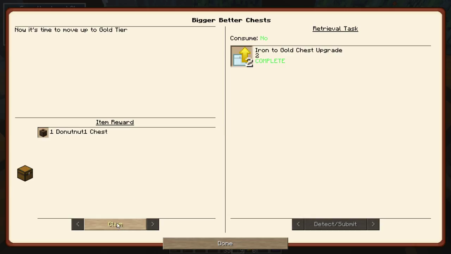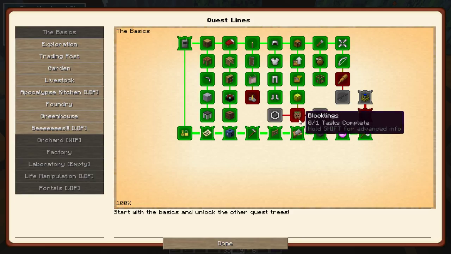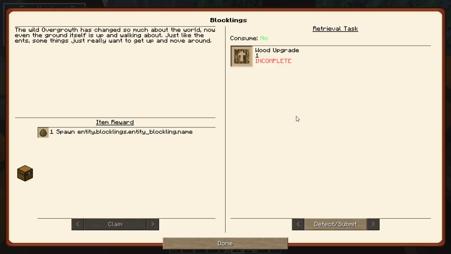There we go. Claim that. And then the last one is blocklings. I have seen a blockling. Oh, it'll give us a blockling wood upgrade. The wild overgrowth has changed so much about the world now. Even the ground itself is up and walking about, just like the ants. Some things just really want to get up and move around. So, wood upgrade.